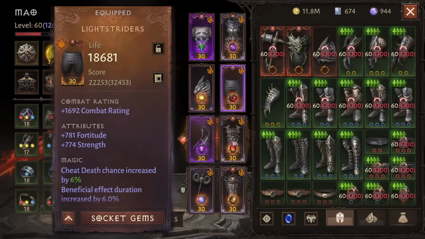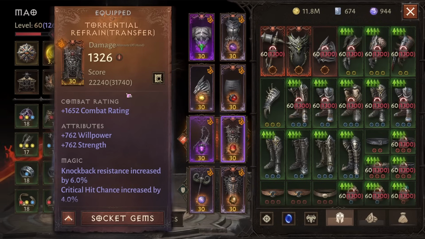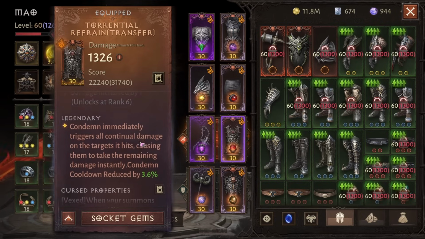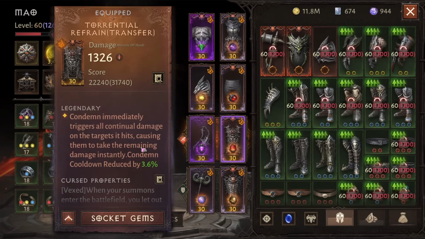So next we have the first main hand, first offhand, sorry, essence, which is the Torrential Refrain. This is one of the most overpowered essences for Crusader, in my opinion, as a whole, and I like to use this offhand essence in almost every single build I'm using for PvE. It's just really, really good.